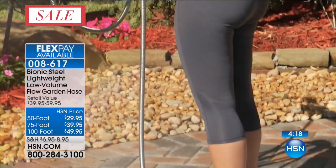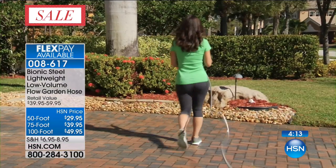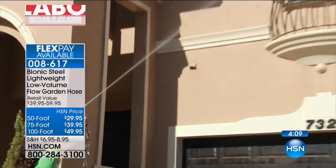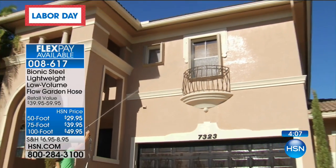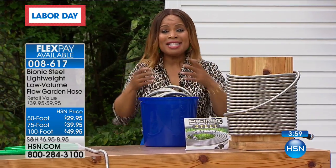Because look at that. Look at how you can maneuver. The maneuverability of this is incredible. It's flexible. It's light. It's easy to carry around. It's easy to use. Look at all those kinks in her hose, by the way. And look at me. She's on the second floor, even with all the kinks in that hose. Lou's going to show that to us once again.